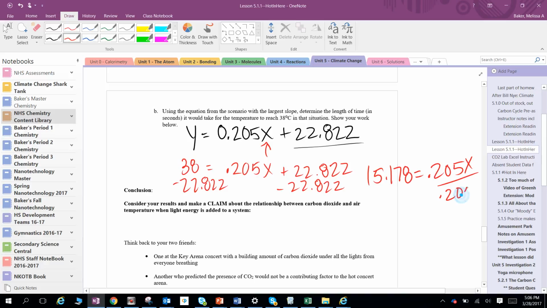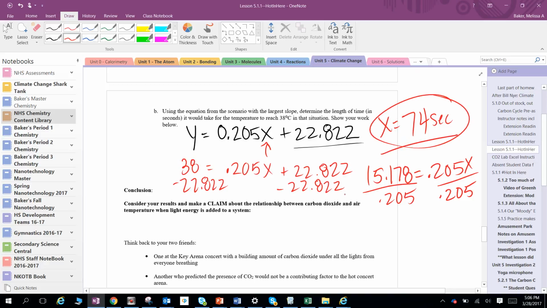Divide both sides by 0.205. And then I'm going to have x by itself around 74 seconds. So our experiment stopped at 50 seconds, but if we had kept it going, we would predict that around 74 seconds, we would hit that 38 degrees Celsius.